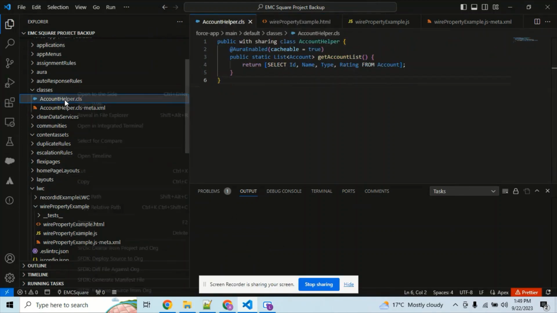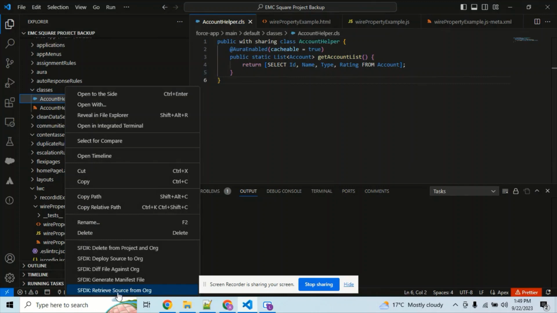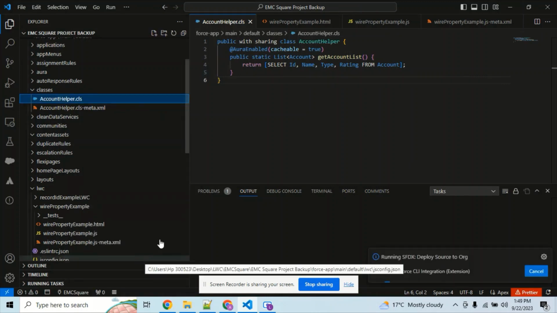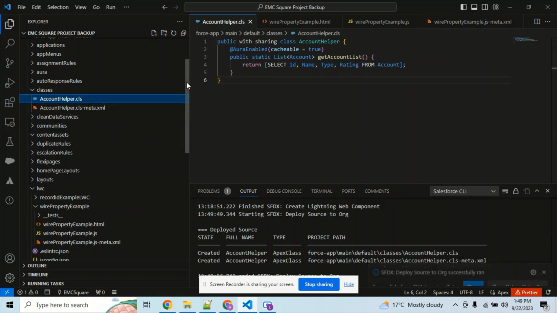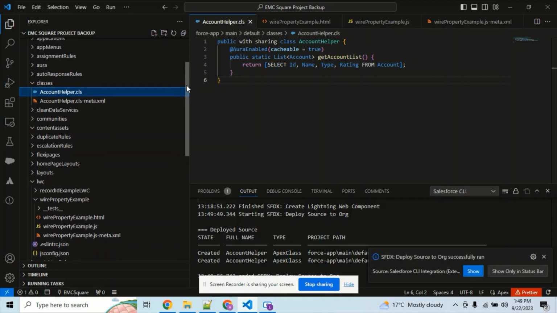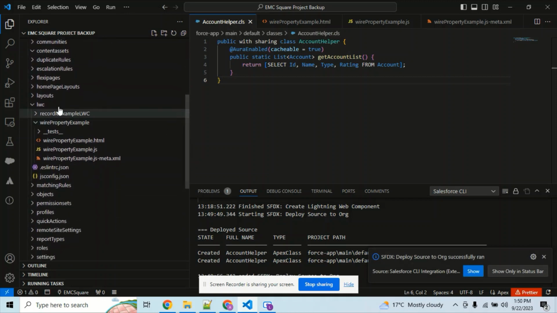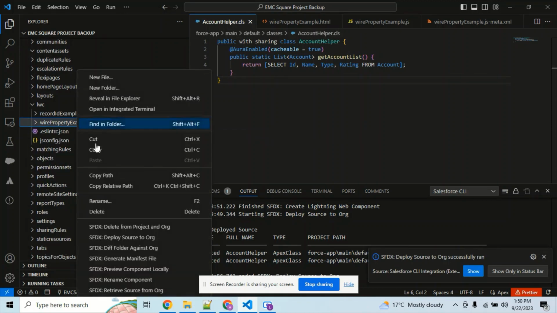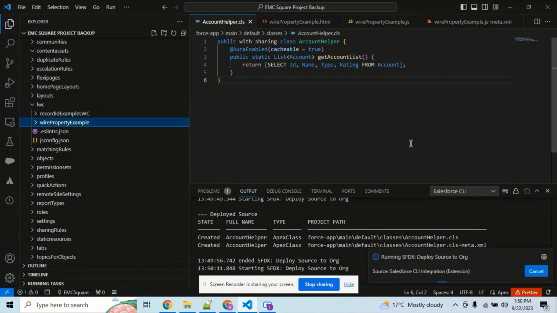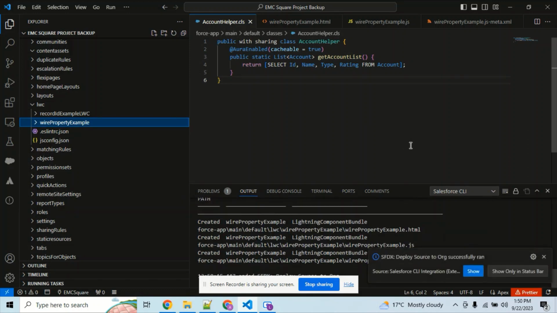Okay, so first we'll deploy this class. It is done, and now we will deploy this component. This is also done.